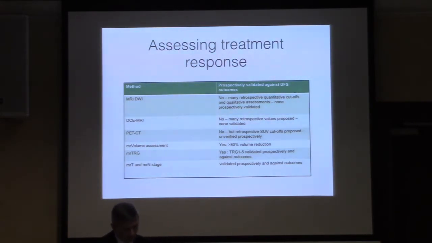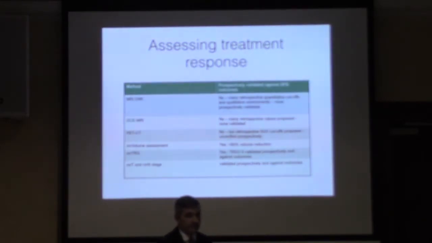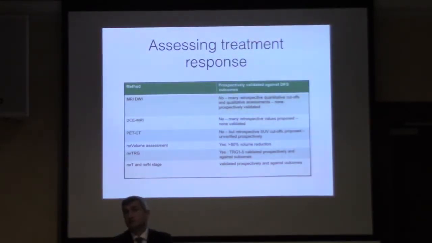What about volume of disease that we think we can see on a straightforward T2? Yes, that is fairly reliable and it is reproducible. And you can say there's been a response if there's been greater than 80% reduction in volume. There are some figures that we know, when you look at powerful correlates, that if it was greater than 80%, it has responded. Reliably, you can say there's been a treatment response.